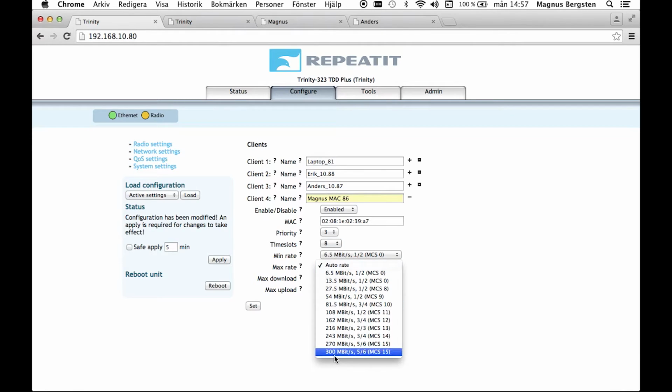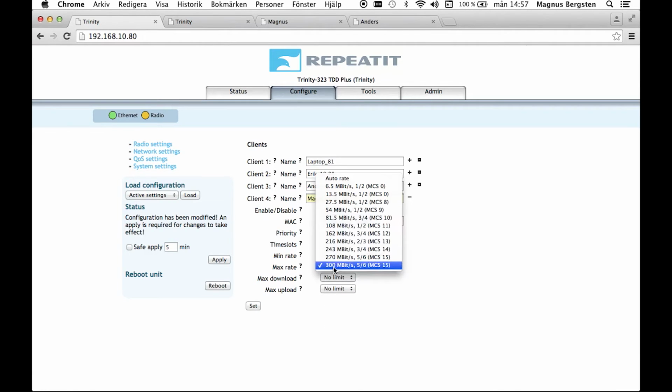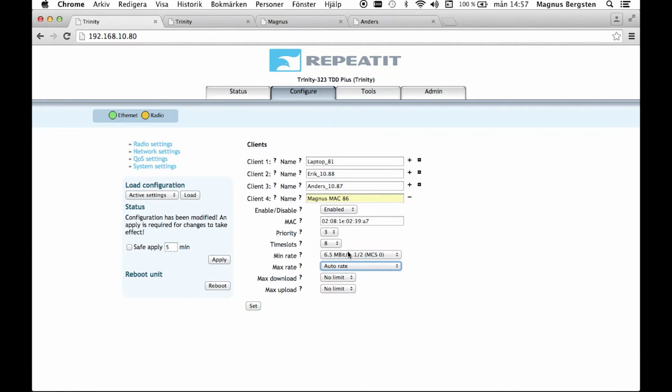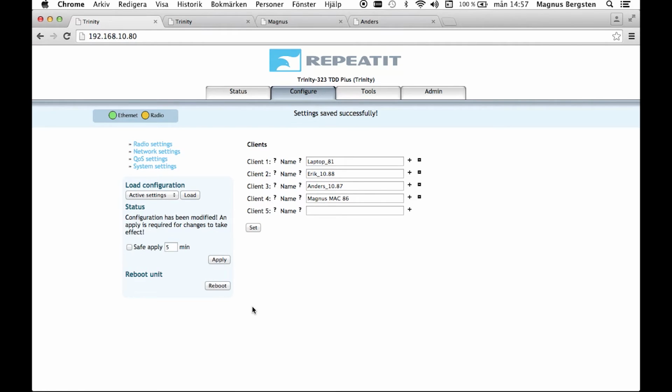The full range of modulation. We can leave it on auto rates. It will be the same as if I put it on 300. But I will give myself a little bit more because I have 8 time slots, and I will software-wise limit my connection to 20 megabits. And do set. So now we have configured all 4 clients.